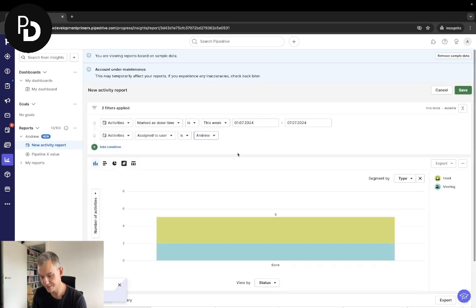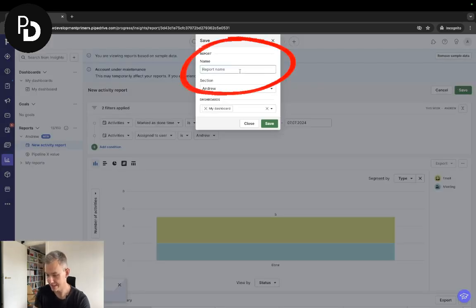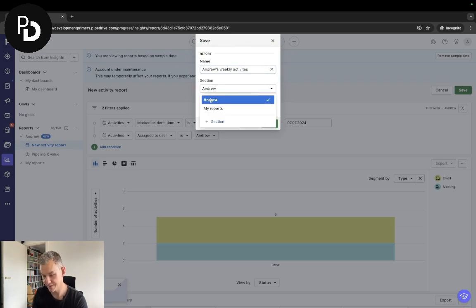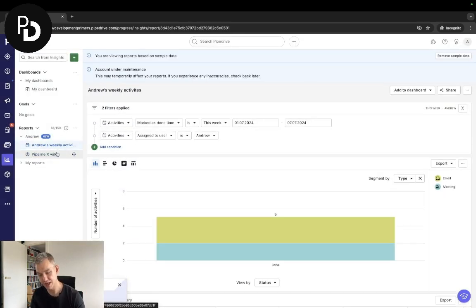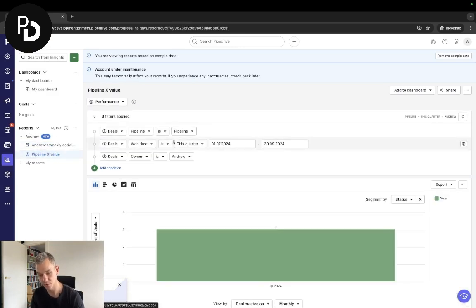I can see that Andrew has done 5 tasks this week, and I'm saving this one. I'm adding a name, Andrew's weekly activities, and saving this under Andrew's section. Boom, click. And as you can see, I can now dynamically change between Andrew's reports, and I can also change the parameters in there and go as I please.